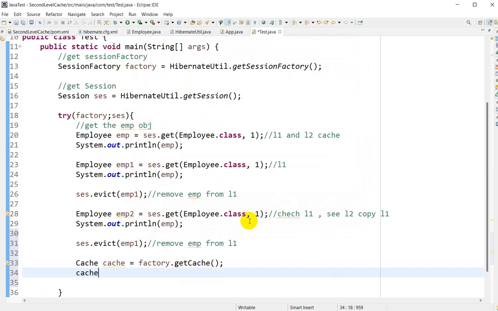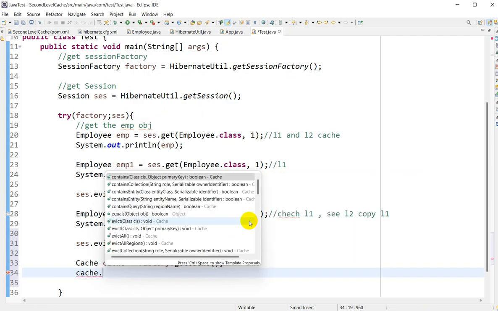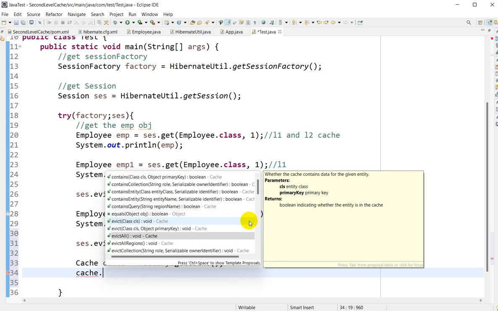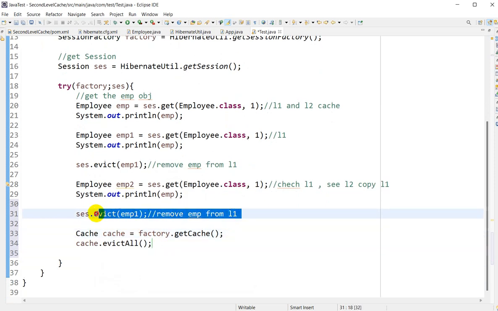And now I will do cache dot evictAll. This is a method for the L2 cache, and also we can clear by session dot clear.